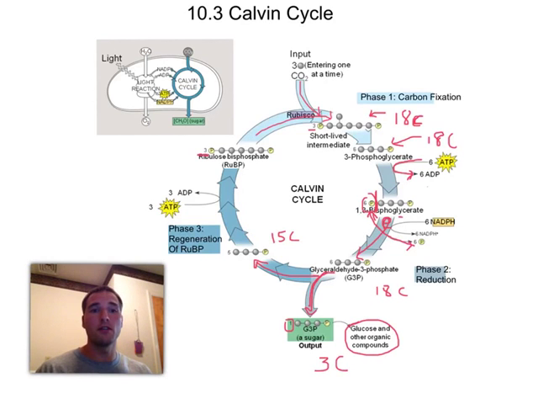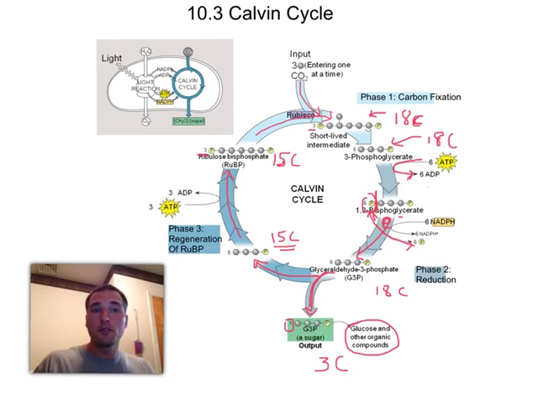This regeneration phase is going to take, and if we just do the math on this, we have 5 molecules of 3 carbons. So we have 15 carbons here. We're going to go through a whole bunch of steps. One of those steps is going to take phosphates from ATP and add them to these molecules. But anyway, we're going to take these 15 carbons, rearrange them so that we end up with 3 molecules that each have 5 carbons and a phosphate on each end. We picked up these phosphates from the ATP.